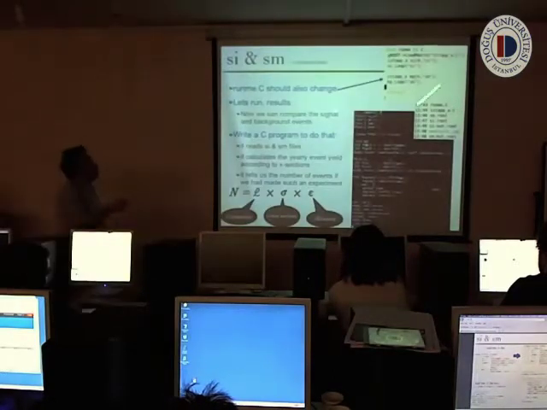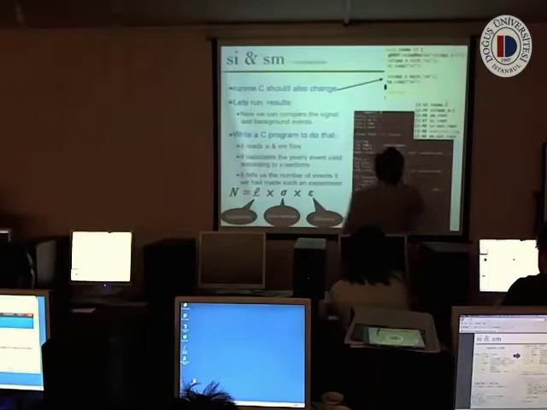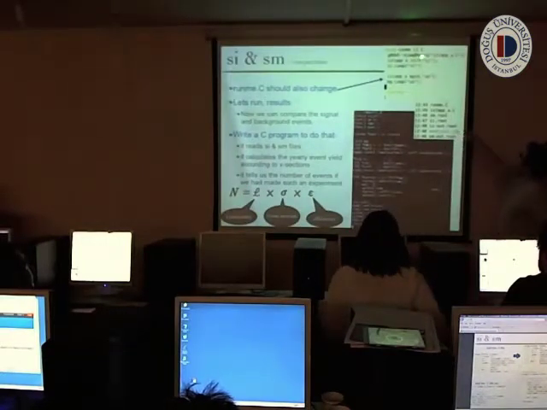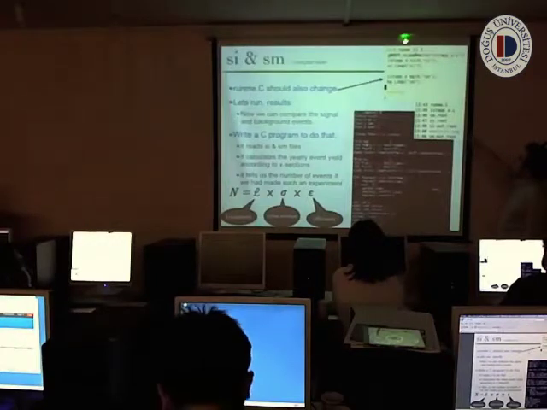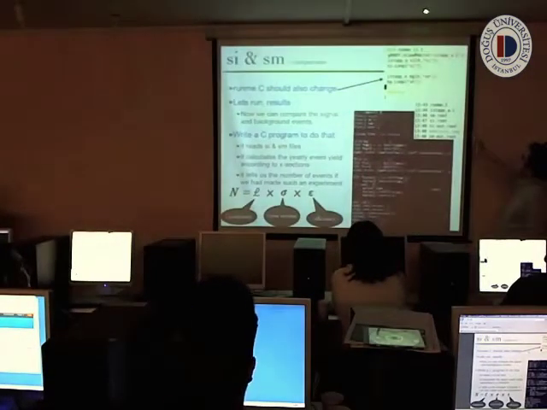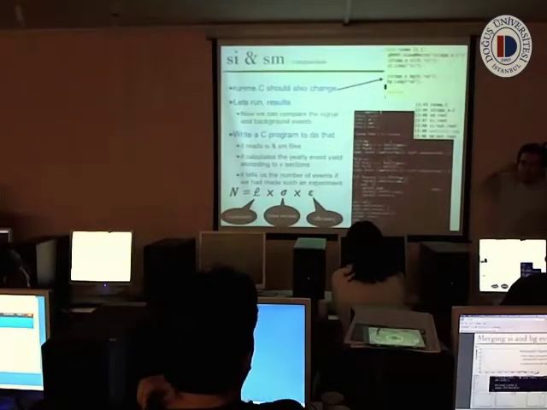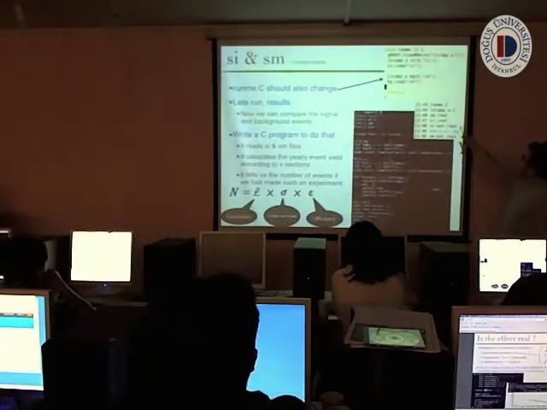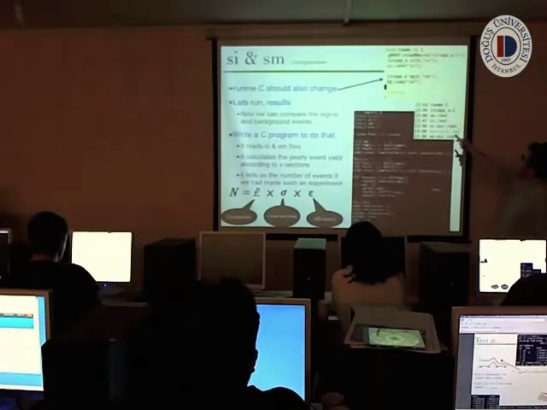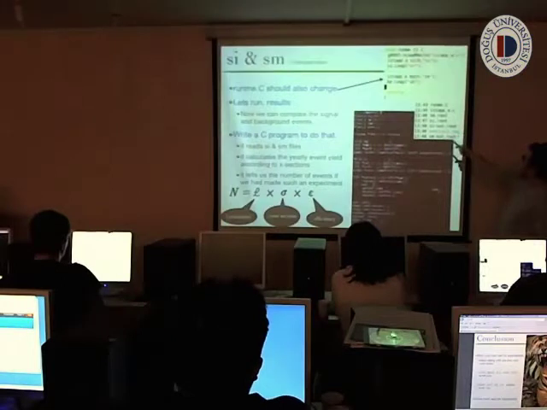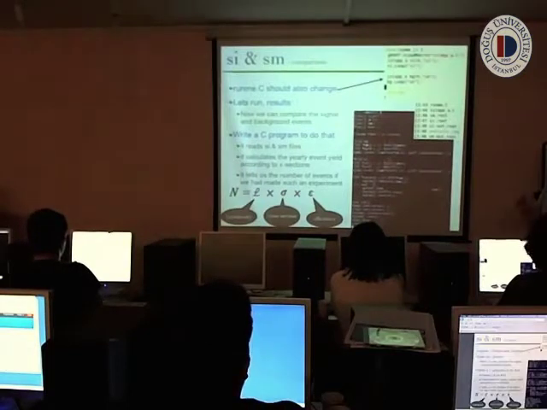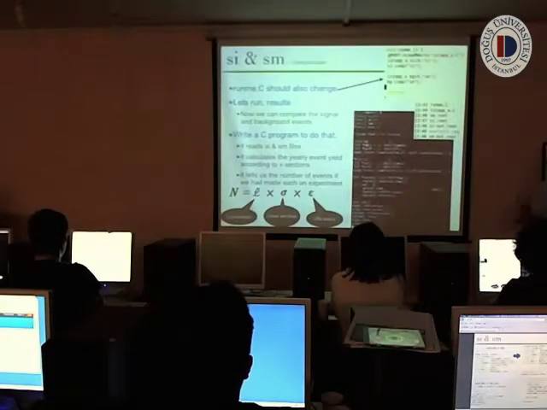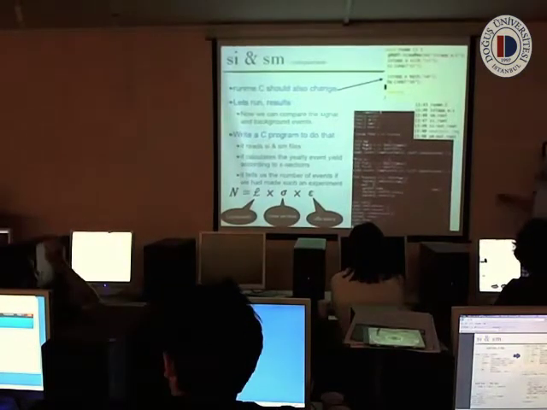And this is my new runme. I again load my macro as before, but this time I instantiate twice, one with the name SI, one with the name SM. And then I loop over the signal with name SI, and I loop over the background with name SM. These SI, SM, the background, etc. could be confusing, but it's really not.